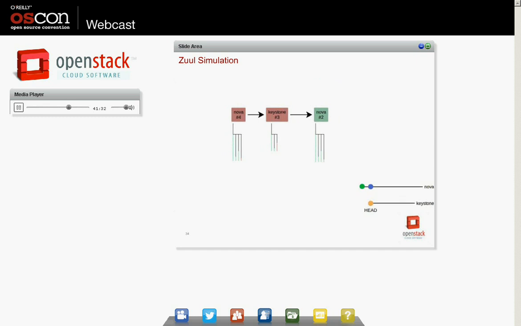It passed its tests as well, and so it gets merged. Change number 3 failed its tests, so Zuul kicks it out of the queue and leaves feedback for the developers that, hey, this change didn't pass tests. You need to debug that and try again.